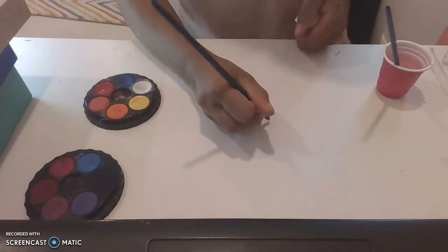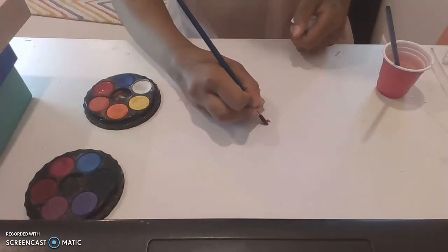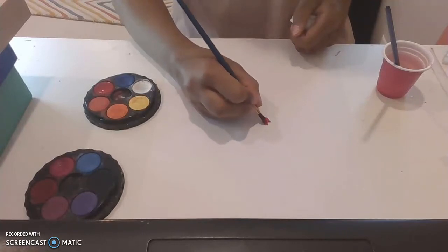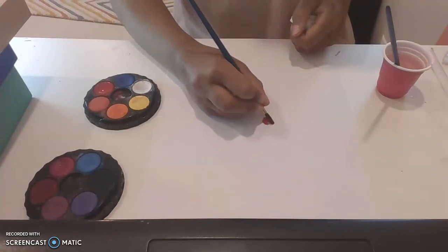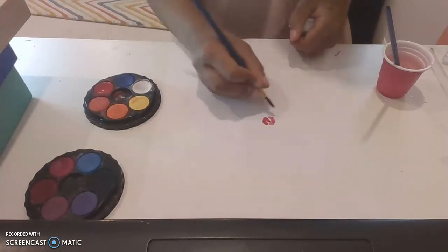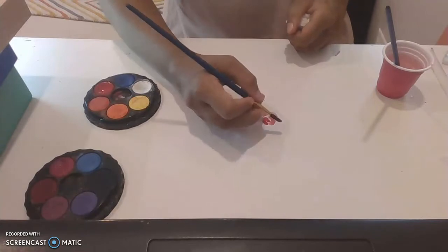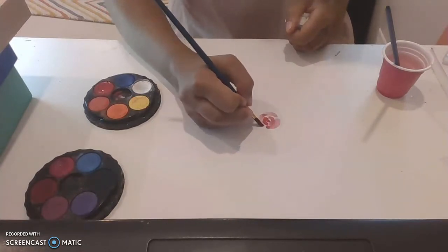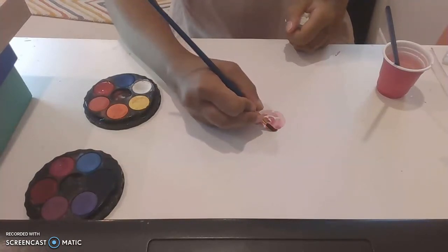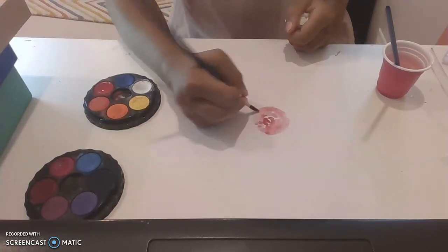We're going to make the middle dark, and then we're going to make a line like that, and it's also dark. And a line like that, it's dark, right? Then again, and again, and again, and make it fade once you're going out. So, see, it's fading.